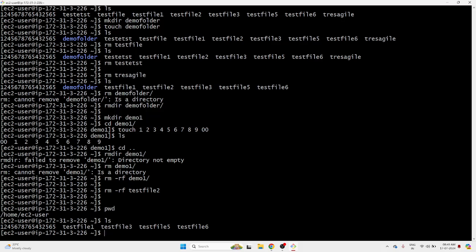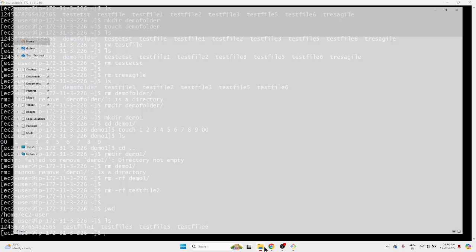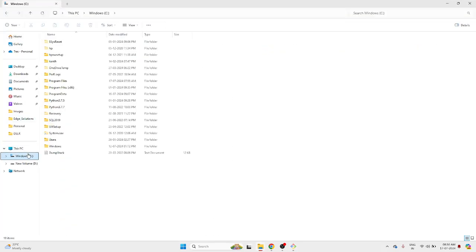So Linux has a file system hierarchy, just like Windows local disk C, local disk D. These are disks, right? Inside that you will see lots of folders. If you go to local disk C, you don't create any of these.